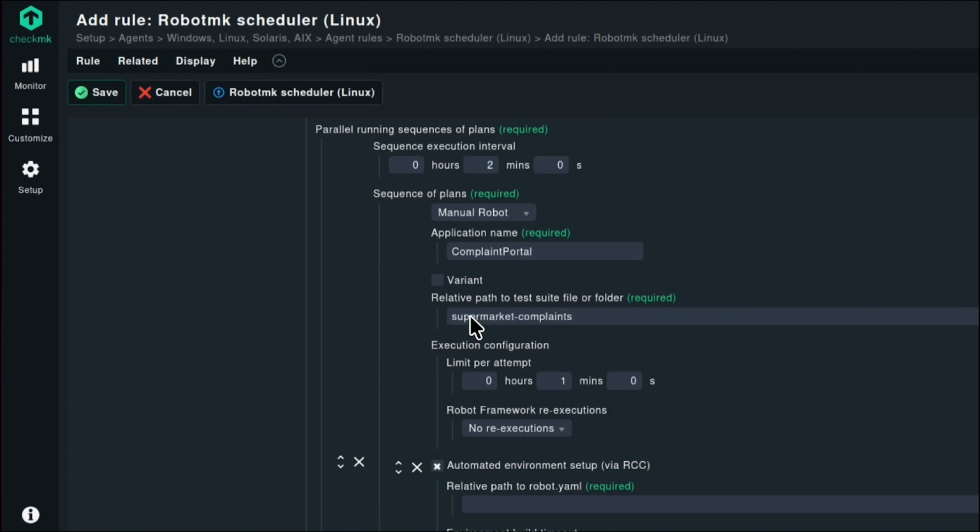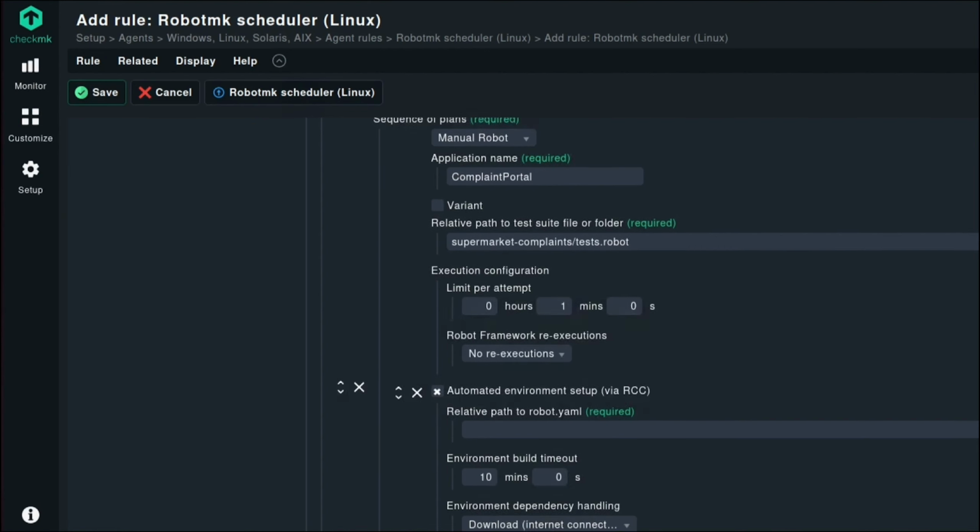I usually copy here the full path from the Explorer and then just remove the base directory portion. And then finally, limit per attempt. 1 minute is plenty of time to run this test, of course. If your application is unstable and you want to retry failed tests automatically, you can configure re-executions here. But we won't need that right now.